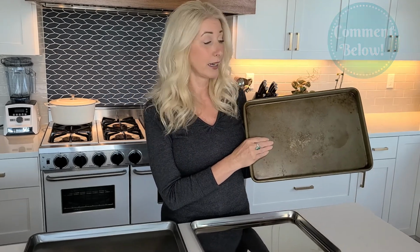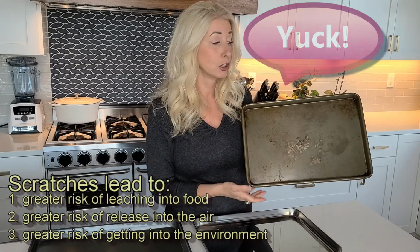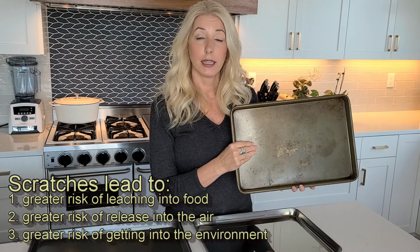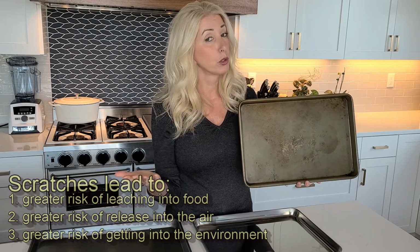So like I said, this is my non-stick pan. You can see it wears very poorly, and there's lots of scratches in it. And that's what makes it even more unsafe, because that can tell us that it's breaking apart and we can be ingesting some of the toxic chemicals, the PFCs, the perfluorinated chemicals that are in this pan. And perfluorinated chemicals are dangerous. We know PFOA and PTFE because they now have been banned, but I will tell you guys that doesn't mean that this doesn't have perfluorinated chemicals. They've just moved to another type of perfluorinated chemical that is not PFOA or PTFE. So don't let that fool you into thinking that it's healthy and safe for you to use.